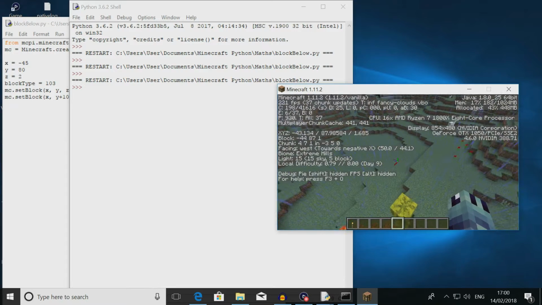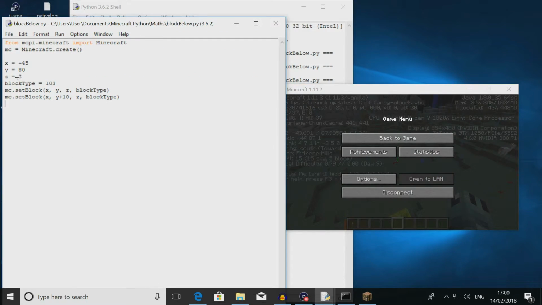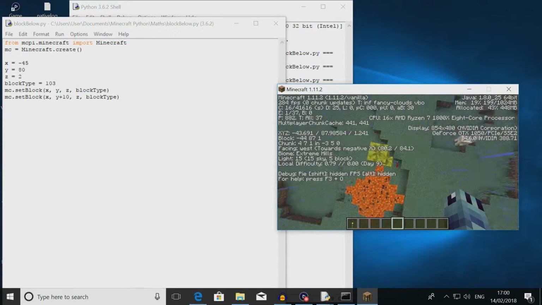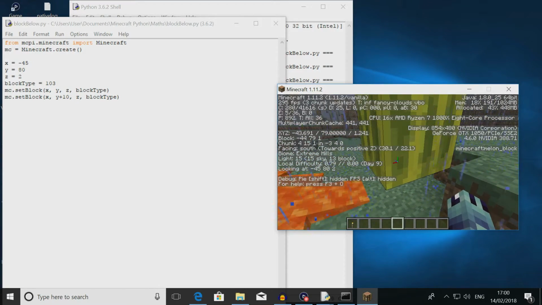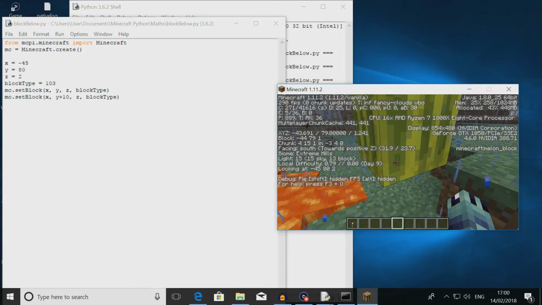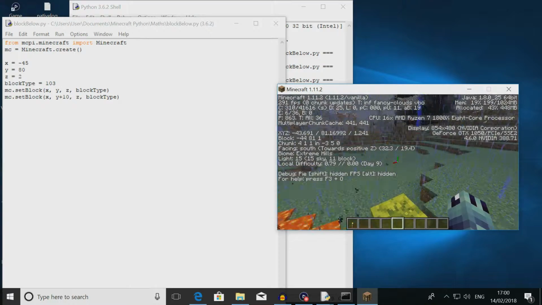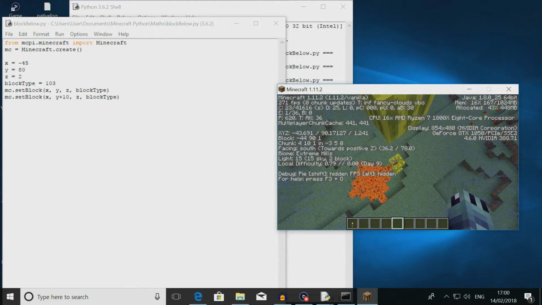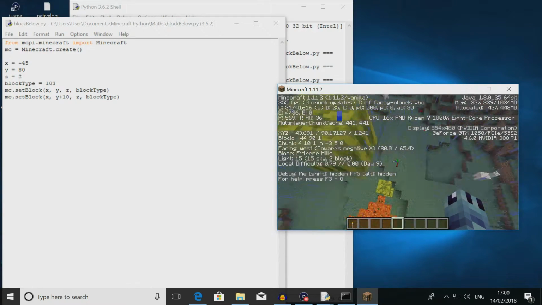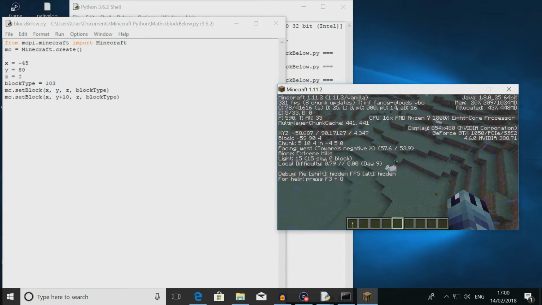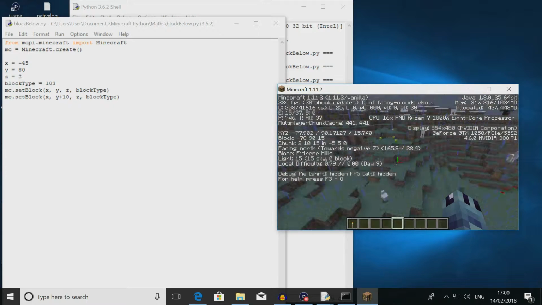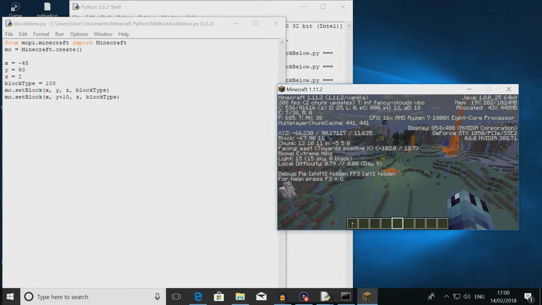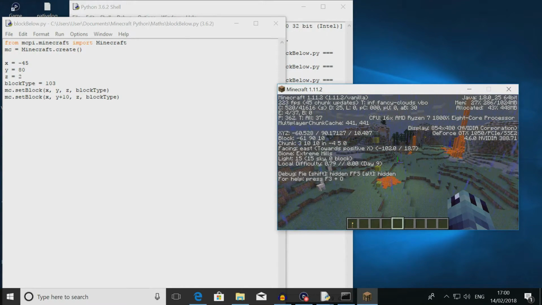So essentially, because I put these two lines there, this one spawned it at the bottom where it's meant to spawn, which is this one. This one is the first line of code where it says mc.setBlock. And then the second one is spawning it up here. But since I put y plus 10, that spawned it all the way up here. So as you can see, you can just build towers with these just by changing a small part of the line, such as y plus 10, changing that to y plus 50 if you want. So that dramatically changes everything.